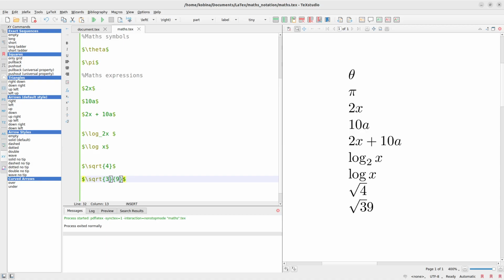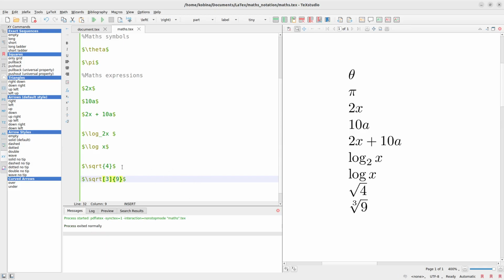Let me just correct it here first. This is supposed to be square brackets. It's supposed to be a square bracket, and that's where you get it. So let's rerun it. Good. So this is what we have.